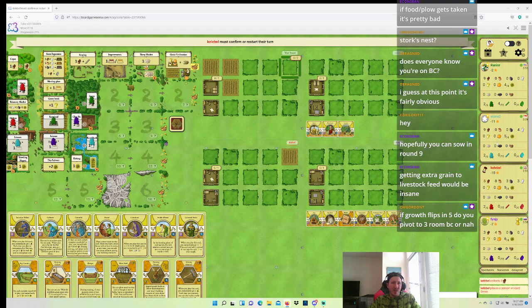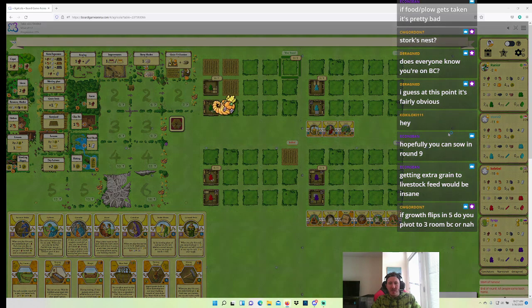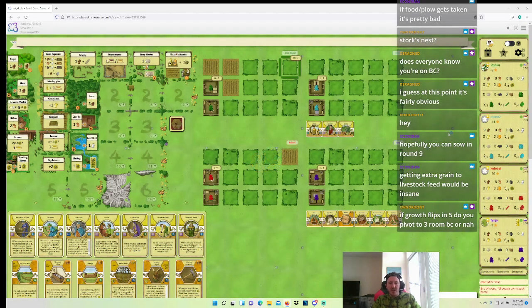So getting into the growth queue looks not so hot for me. So I think that's the reason that I probably wouldn't. Also, my food is not good. I've chosen not to set up food explicitly because I plan to have a bunch from Big Country. But growth does flip in five, so look at that. That's a bit gross.